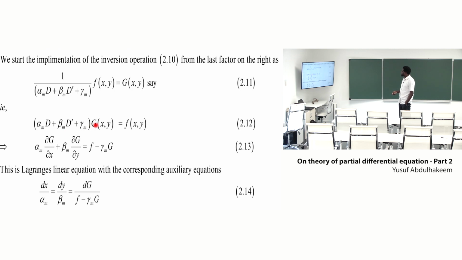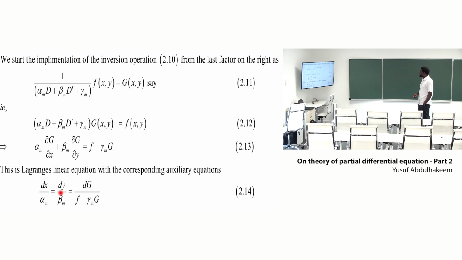Now, by the time we resolve this, by the time we expand this, we can see that we are going to have a first order differential equation here, whereas this gamma m multiplied by g is going to be added to the inhomogeneous part of the differential equation, though in this case it's going to be negative because by the time we move it to the other side, it becomes negative. So you can see here now we have a first order differential equation. So here now we can just obtain the Lagrange's equations of this equation, which is given here.